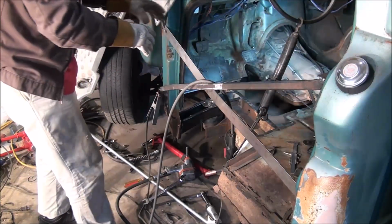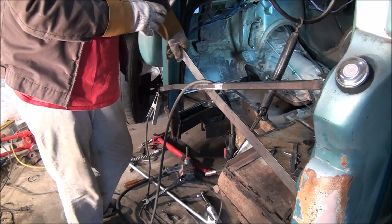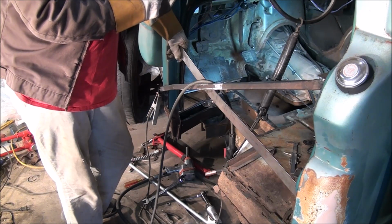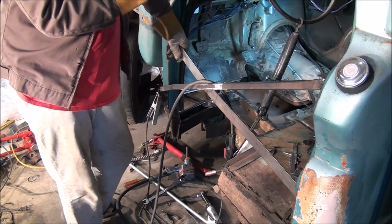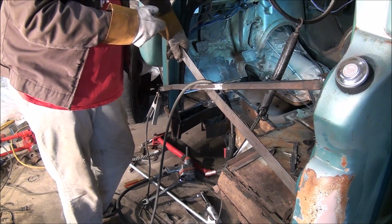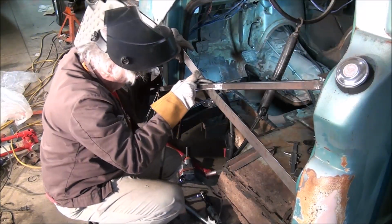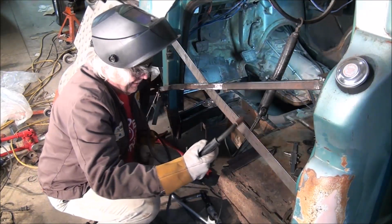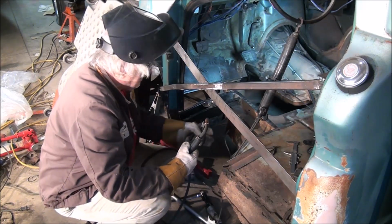I've got the sleeve installed, I've got it tightened up. You can't weld it in place when the floor is installed, so you're kind of taking a guess here, but since I'm only welding on one side, I can finagle it once I get the floor in place. If it's not quite exactly right, I can bend it over a little bit. The weld isn't really there for any strength, it's just to keep this tube from rattling around when he's driving down the road. So you just need a little something in there to hold it in place, and then there's nothing to pull it apart as time goes on. So we'll get some weld down in there.